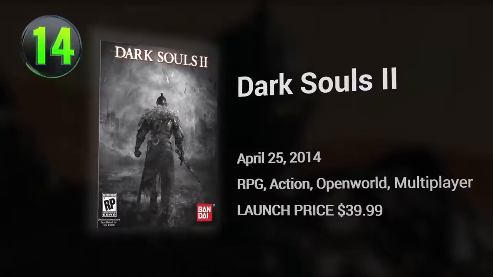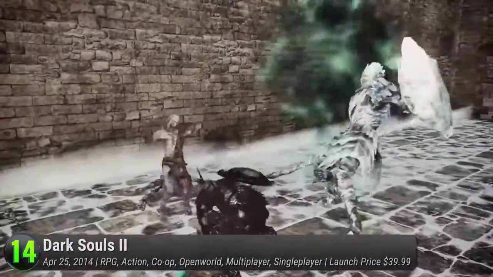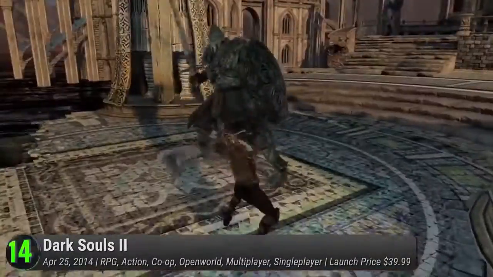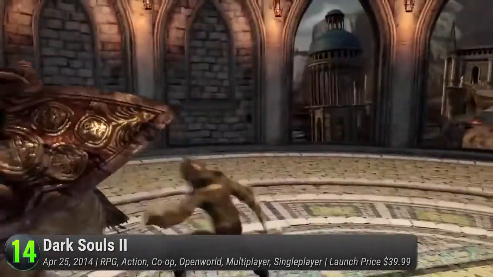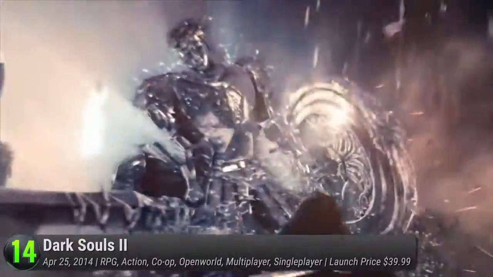14 is Dark Souls 2. This 3rd and final installment of the Souls franchise is the perfect send-off for the series. Scholar of the First Sin was the proving ground for the future of From Software's games, and with this installment, it sets the bar high with its fast-paced action and improved visuals.